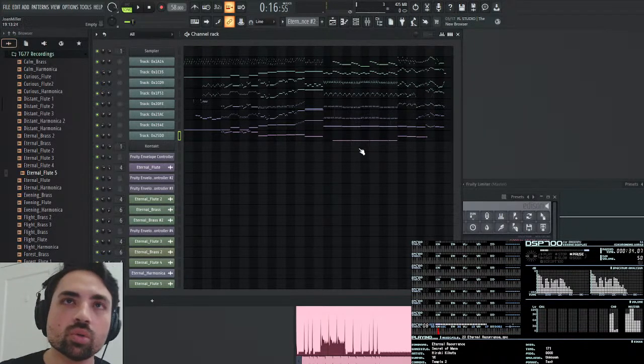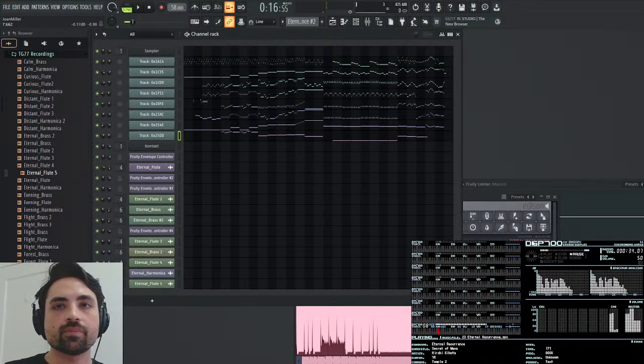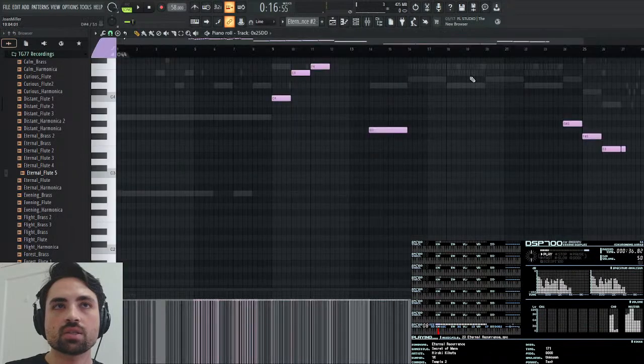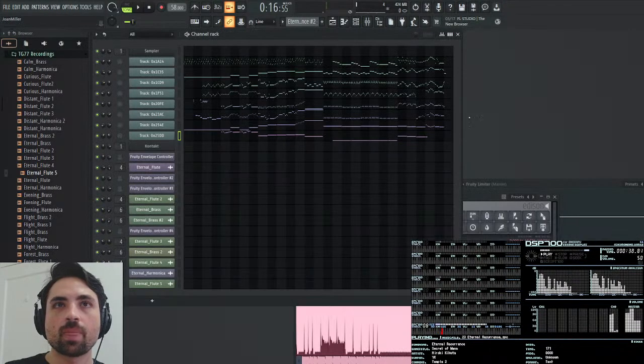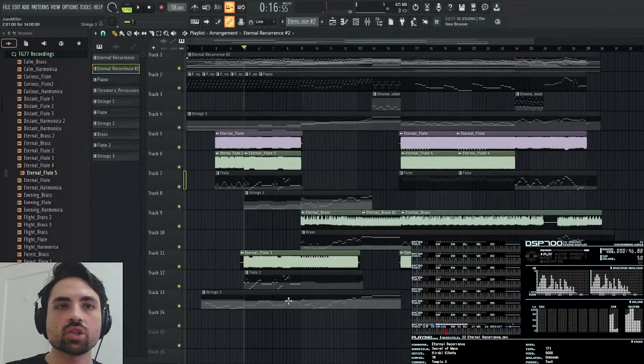All right, so this is the last stretch. We have our bass strings here. And I'm going to need another patch for this because I think we have all our strings playing at once.